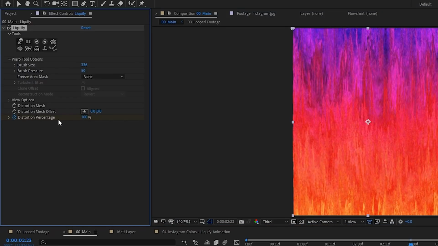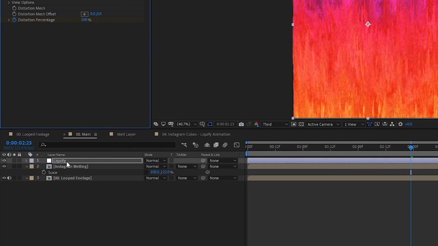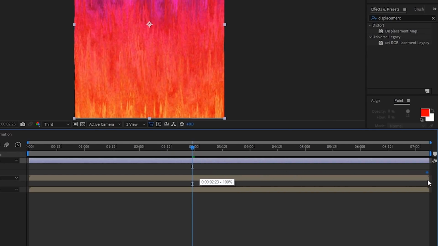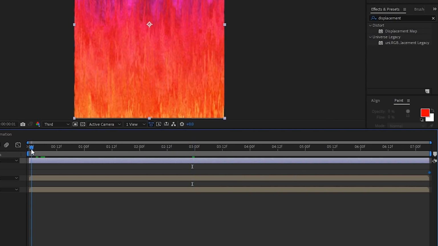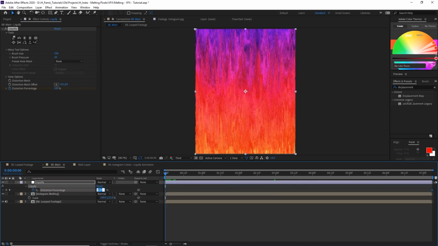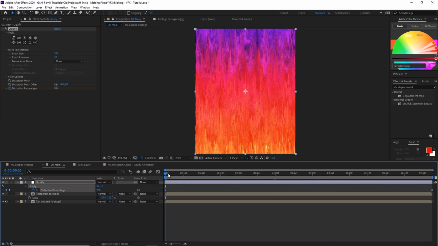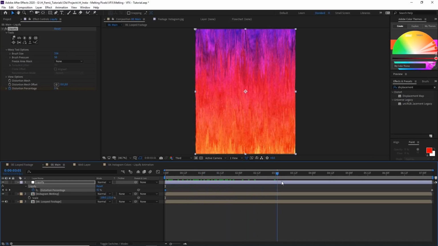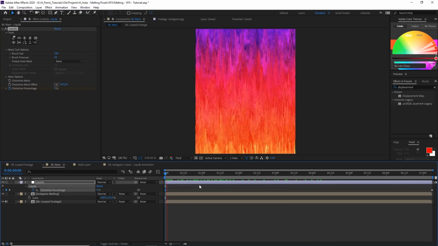So this is going to basically say, what is the percentage of the amount of effect that you just applied. So if you hit this layer and hit U, it'll show everything that has keyframes in it, basically, that you're animating. In this case, it's the distortion percentage. So you can see that this keyframe over here is 100%. I'm gonna move it all the way to the end because this is the ending effect that I actually want. And then we're gonna go to the beginning and I'm going to hit 0. So basically, if I scrub it through, it's going to melt downwards.